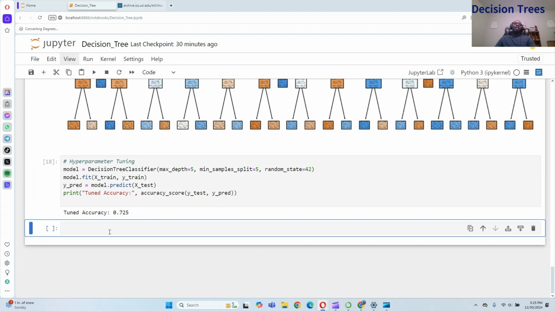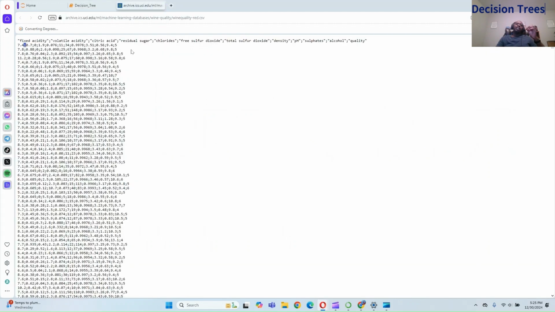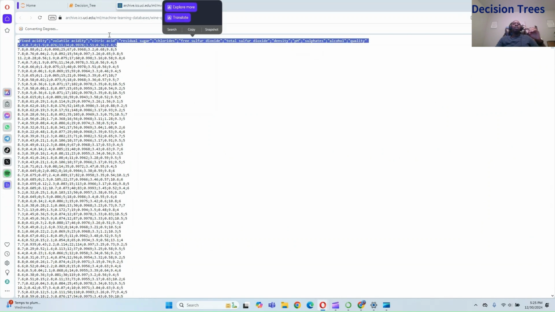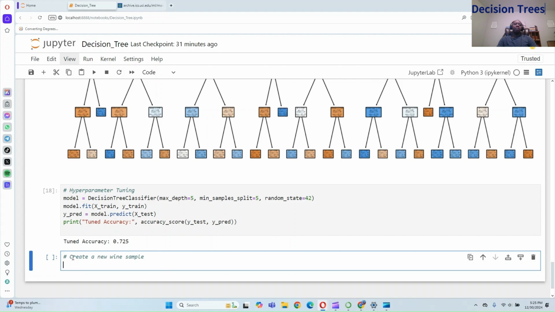All right. So now that is our data. We have trained our model to predict if the wine is good or bad. Perfect. So now we want to add a new set of data. So we're going to add the column and just one row, and we want to see how the model will classify those numbers that we put here as good or bad. All right. How it's going to classify that. So all we need to do is to create a new wine sample.